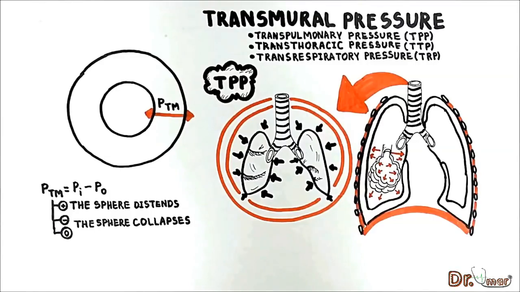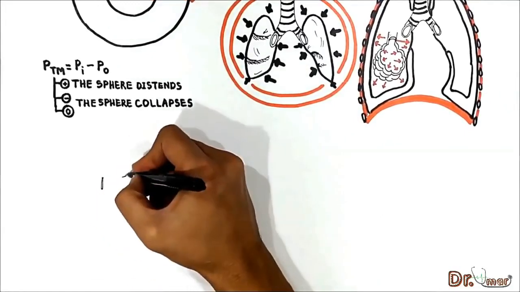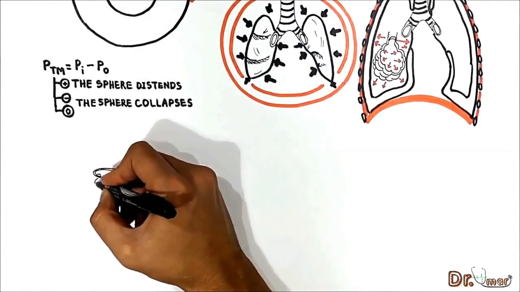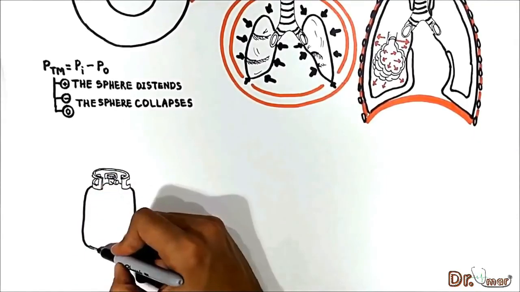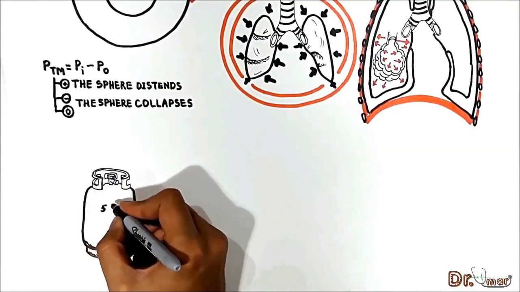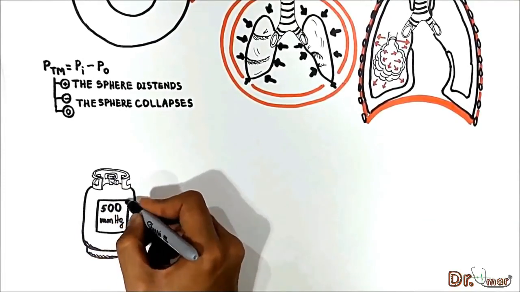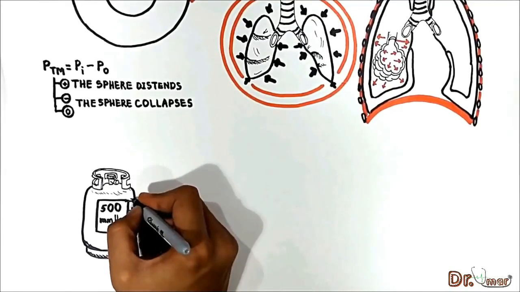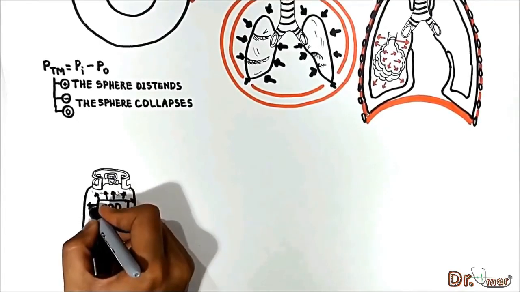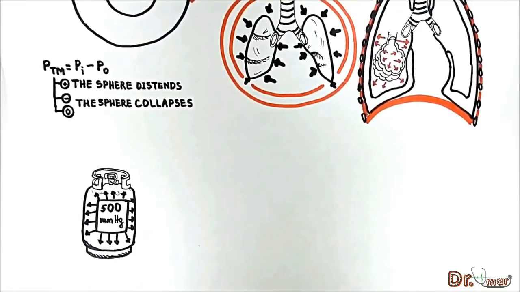In order to understand how this pressure acts on a lung's wall and holds it open, I give you an example. Let us see how pressure acts on the inner surface of the balloon wall. Suppose the balloon has a gas pressure of 500 millimeters of mercury. In this case, 500 millimeters of mercury pressure within the balloon pushes the inner surface of the balloon and tries to distend it. So transpulmonary pressure on the lung system acts somewhat like this.